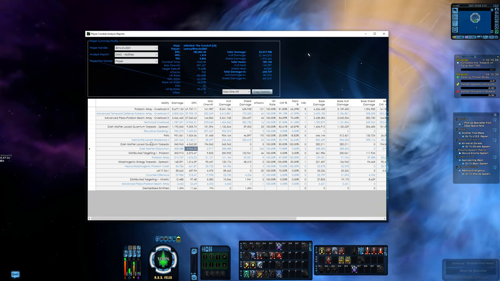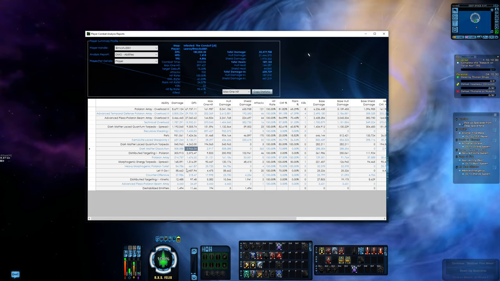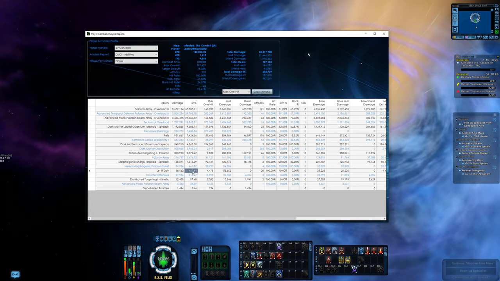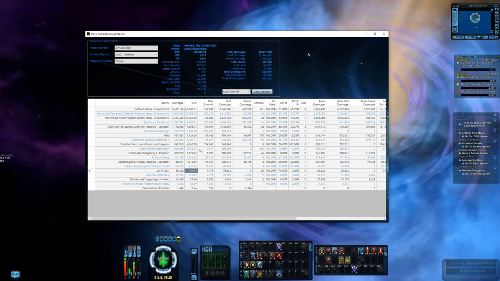I know, I'm sorry, but the rest of this stuff is pretty self-explanatory. It starts to drop down quite a bit. Like I said before, you look at Let It Go, it's garbage. The damage part of it anyways, the debuff from it is very, very nice.